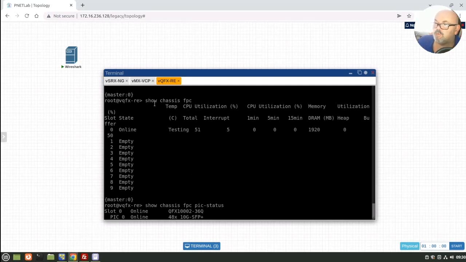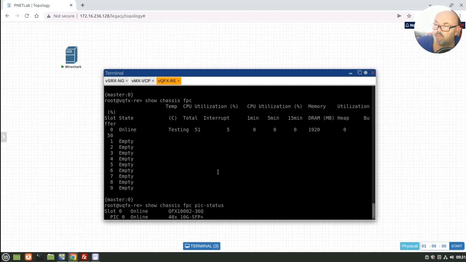As we can see through the show chassis FPC, the FPC is now online, and when we do the show chassis FPC PIC status, we can see that we have our interfaces here. It says it has 48 interfaces, but of course it's not. I'm sure it was only automatically allocated 15 interfaces on the image.